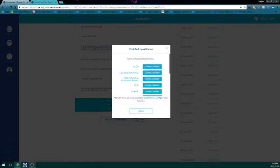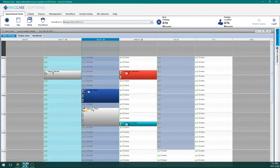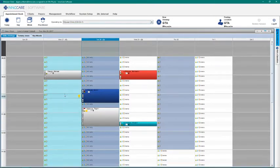All right. So I've already gone through the portal and we've already discussed charting. I will jump over to the scheduling. So this is our InnoCare software. I'll stay on the surface level for you guys today. I know in my previous demos, I've dug deep into our reporting tools along with our other features in the software. It's very in-depth, very easy to use, very user-friendly. Every user kind of finds their own way of using it after a while.